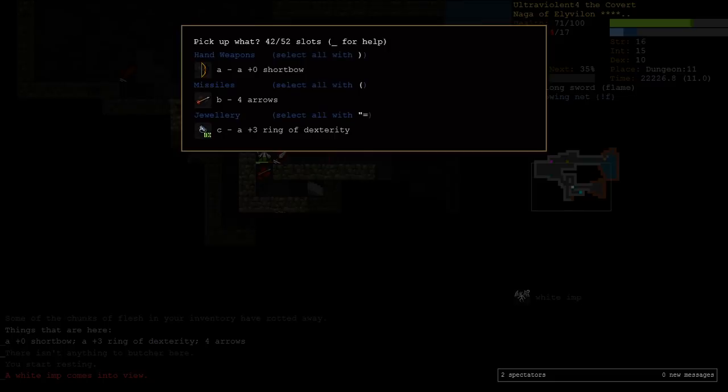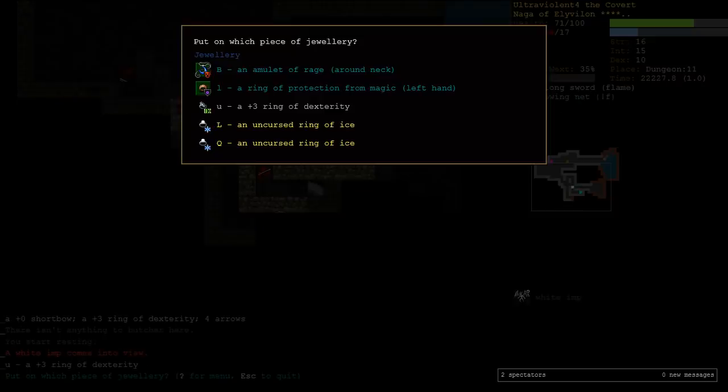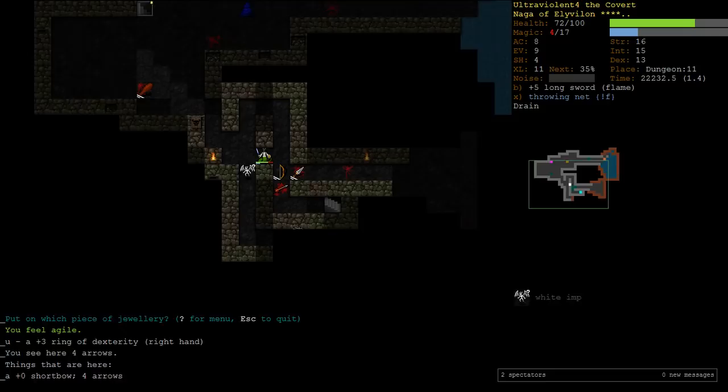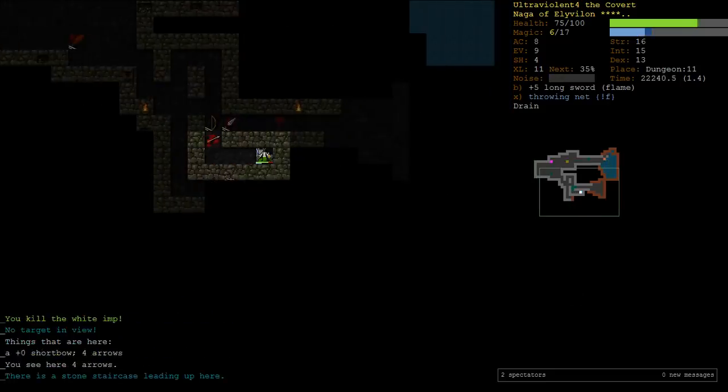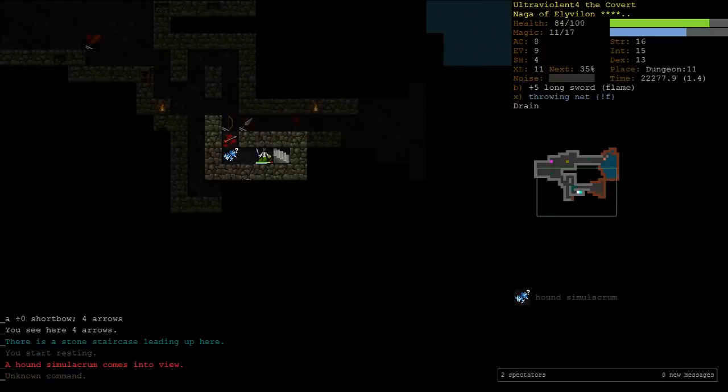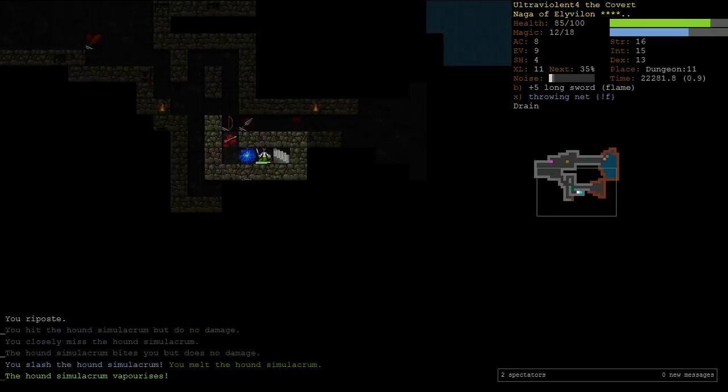That's a +3 ring of dexterity. Let's pick that up. We don't have a second ring that we're using at all times, so we may as well have the dex. If nothing else, it makes your attacks slightly more accurate. Here's a Hound Simulacrum. It's okay, we already have RC, so not too bothered.